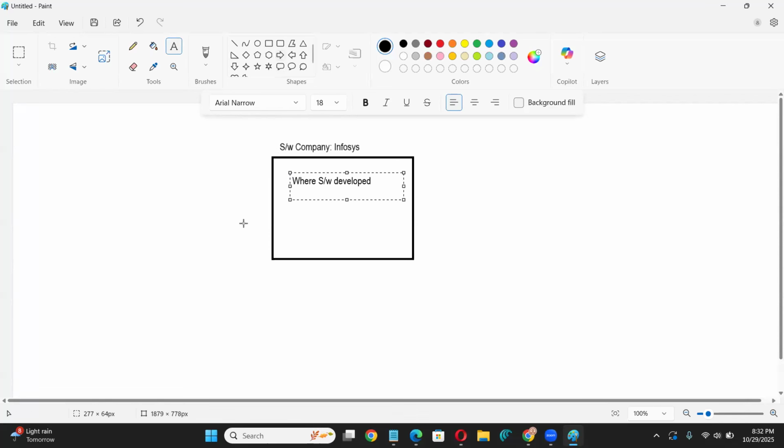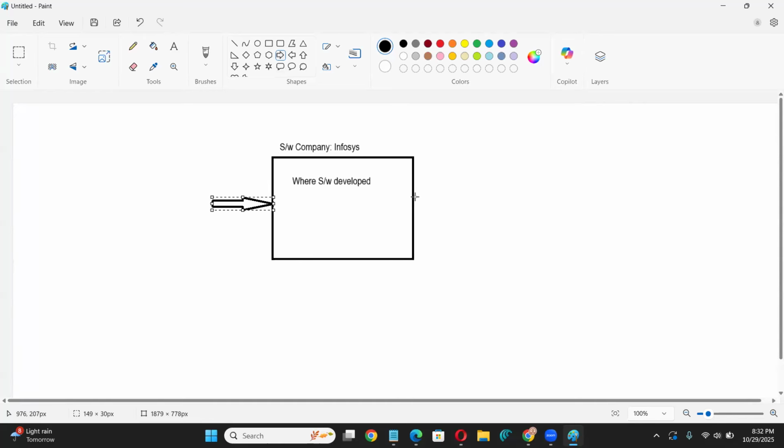Whenever they want to develop the software, they need some inputs. The output of this is the software.